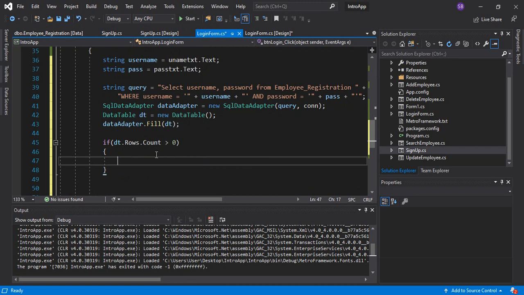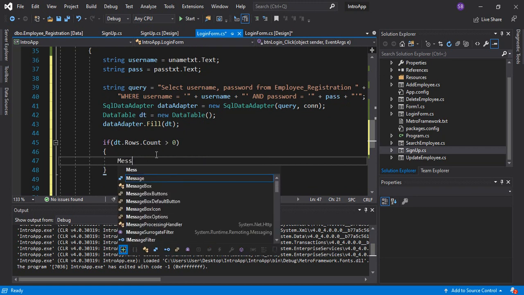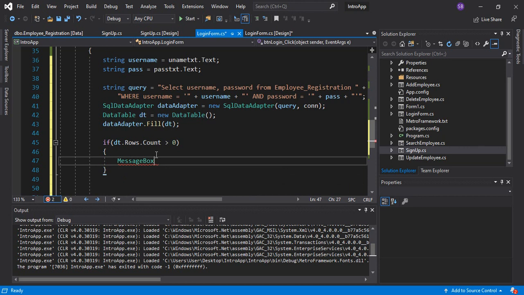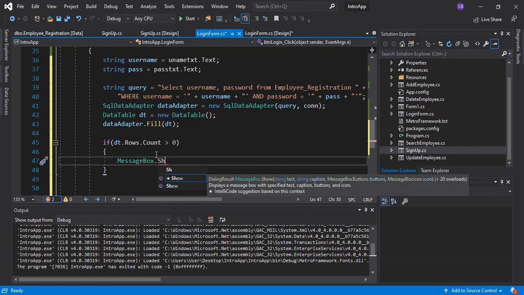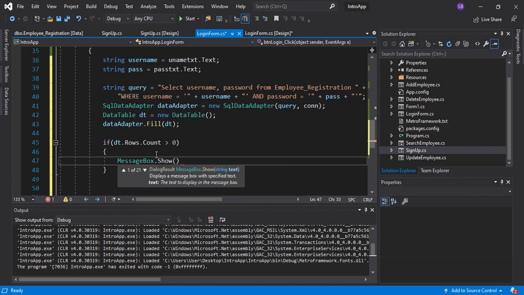So what I will do is, I want a message box to show "login successful." Yeah, that's it.